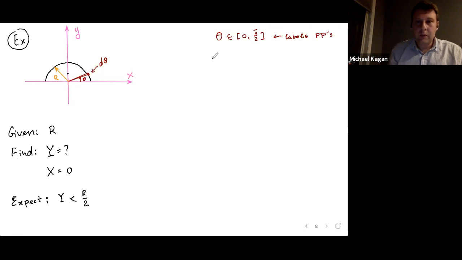So we can say that the amount of mass sitting here, dm, over the total mass equals the amount of angle spanned over the total angle. Now, the total angle here is pi, because we would take the whole shape, okay? So that means the dm is equal to m over pi d theta.